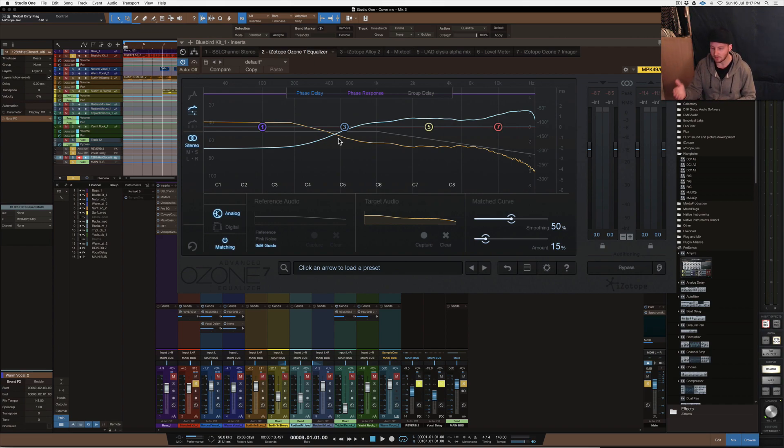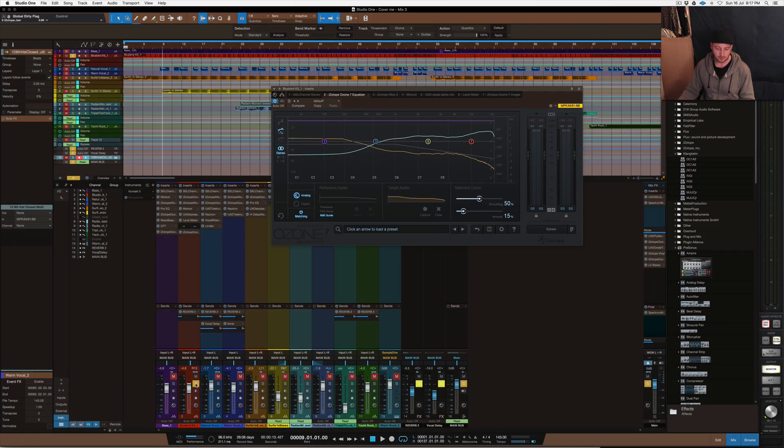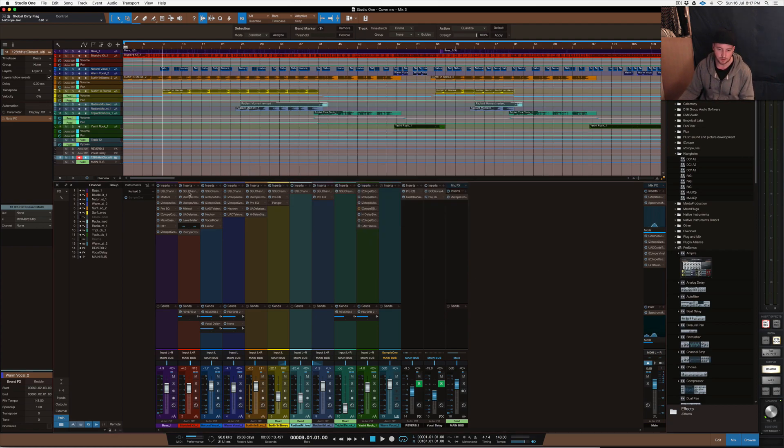This particular track had a lot of low end in the kick that was overwhelming the mix. I wanted to get a guide of where I was going with the drum kit to sit it right in the mix, so I used this technique. It gave me a curve that opened up some of the top end and reduced some of the low end using a shelf from about 500Hz all the way down to 20Hz. I removed it by about 15 percent — the more you crank it, the more aggressive the dip on the low end.